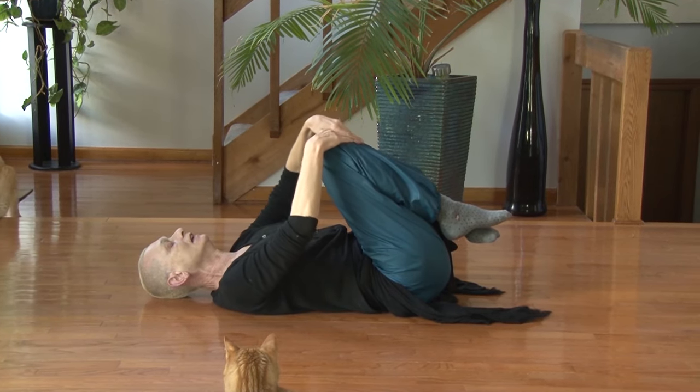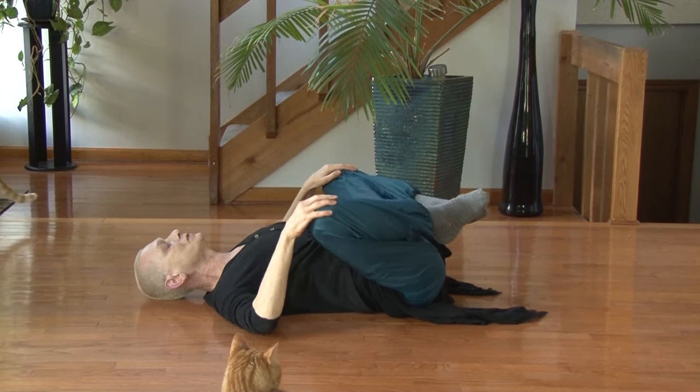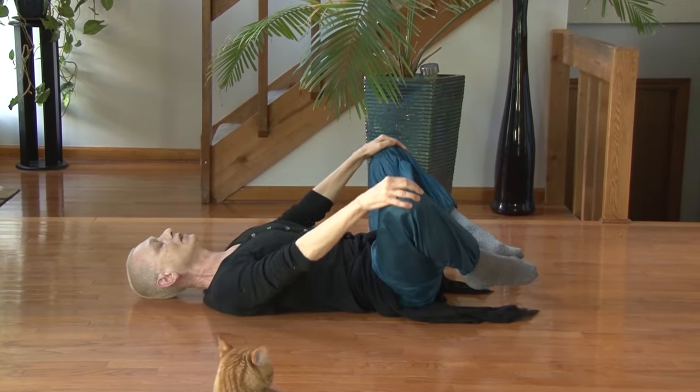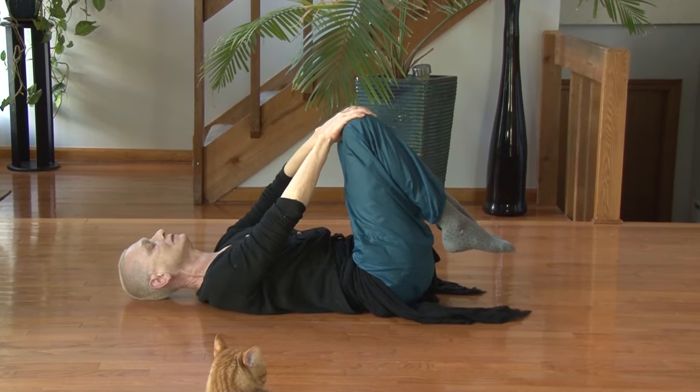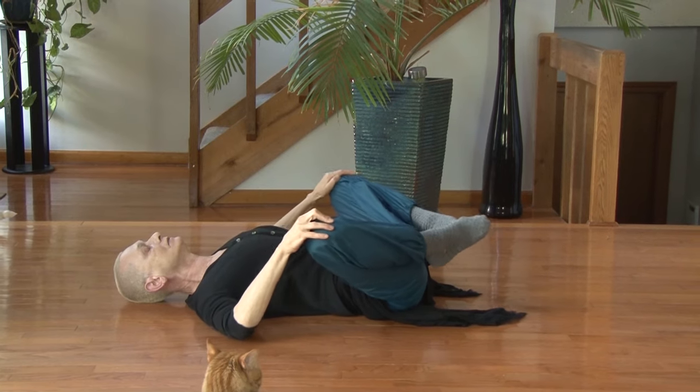Place one hand on each knee and slowly circle your knees. Try to let the arms do all the work so you can really relax in those hip sockets. And then do four in each direction.